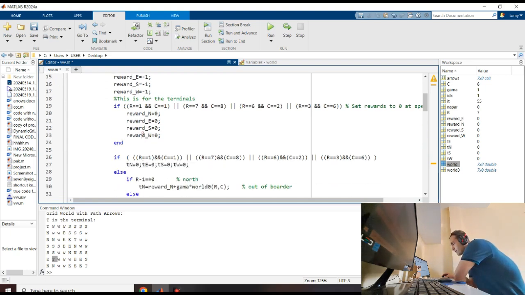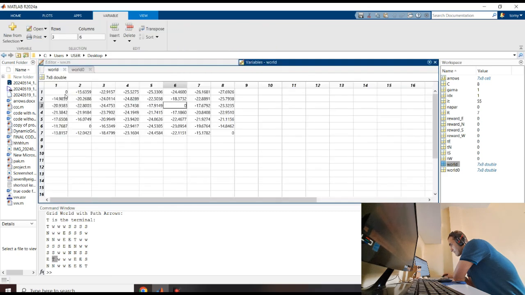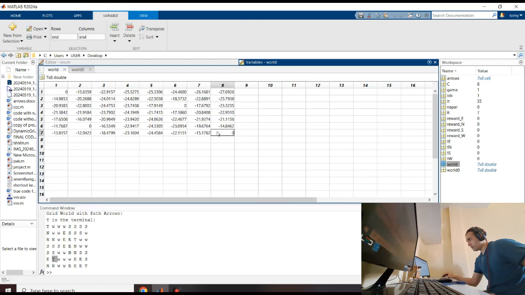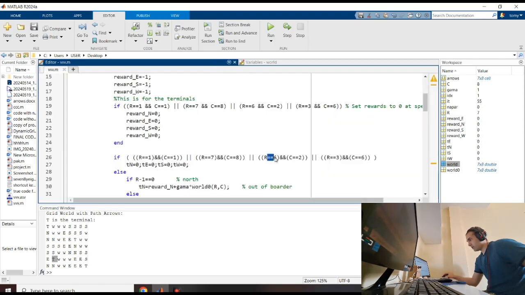But what is this one? If our row is 1 and column is 1, or row is 7, column is 8, or maybe row 3 and column is 6, and row is 6, column 2, the directions are 0 as well.